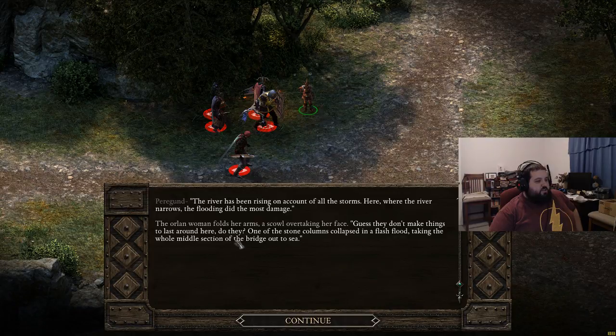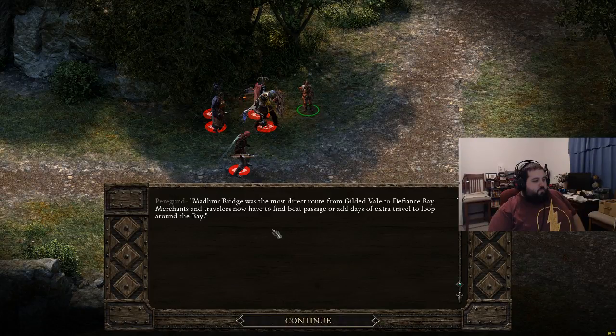What destroyed the bridge? The river has been rising on account of all the storms. Here, where the river narrows, the flooding did the most damage. The Orlan woman folds her arms, a scowl overtaking her face. Guess they don't make things to last around here, do they? One of the stone columns collapsed in a flash flood, taking the whole middle section of the bridge out to sea. Madmare Bridge was the most direct route from Gilded Vale to Defiance Bay. Merchants and travelers now have to find boat passage or add days of extra travel to loop around the bay.